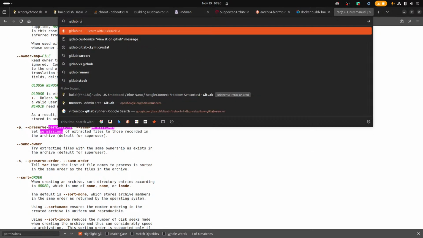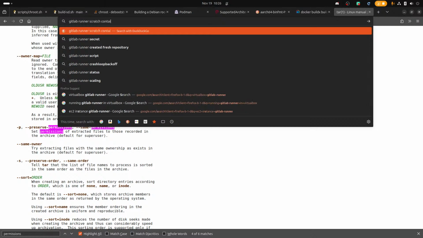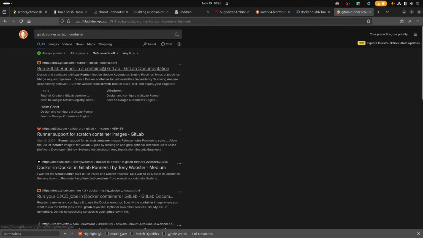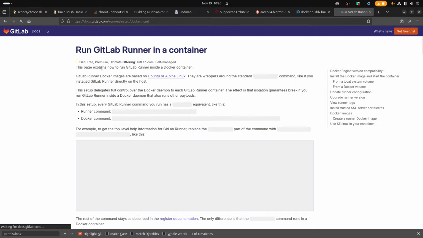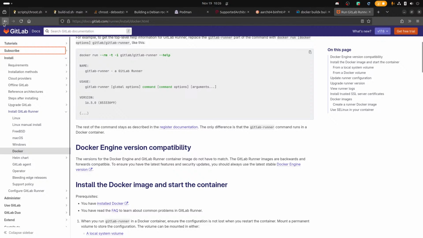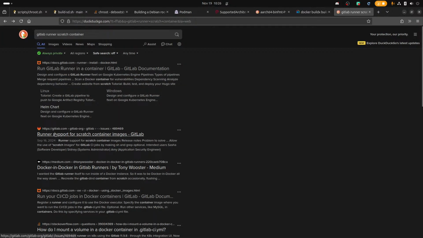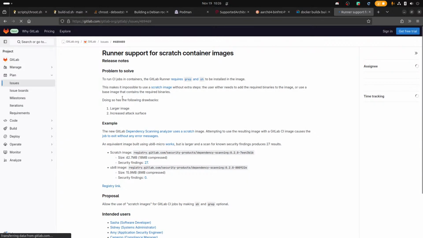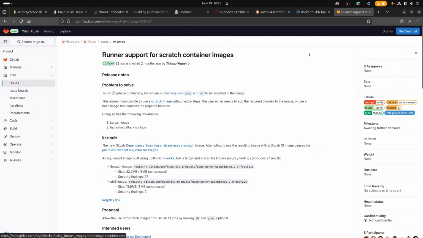I mean, there are what they call tail runners, which exist, but that's different from the Docker runners, which we normally use. Runner support for scratch container images. The current CI jobs require grep and sh.